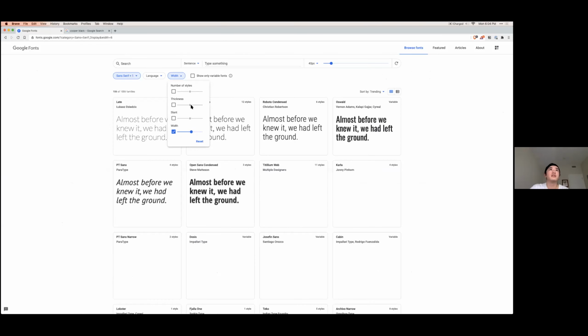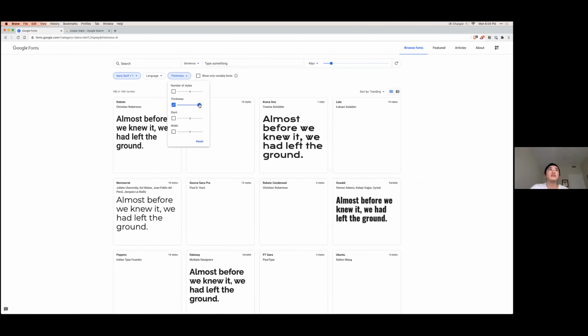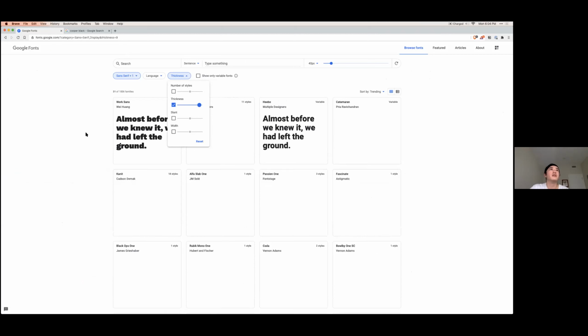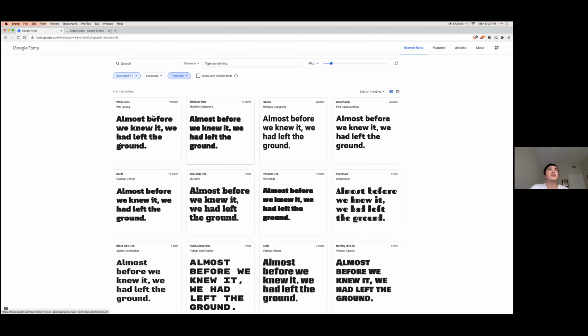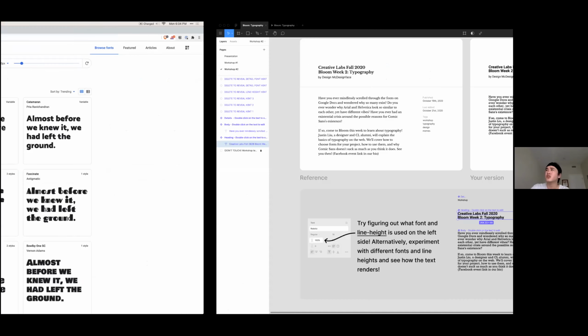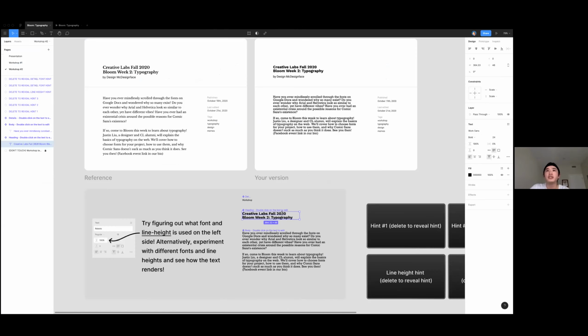And the thick font. Here we go. Okay, let's do Work Sans. So I could change this to Work Sans. Oh, did that change? Yeah, it changed.